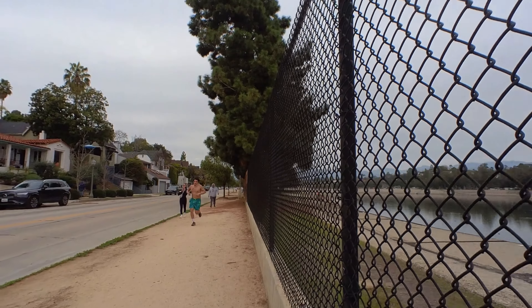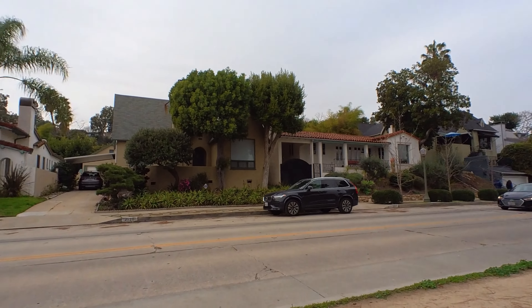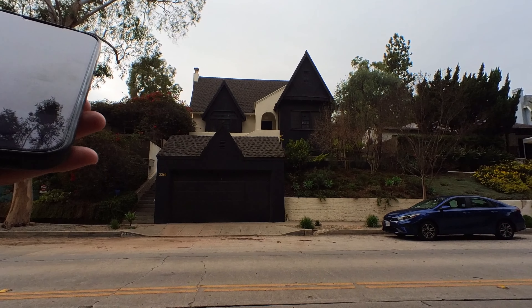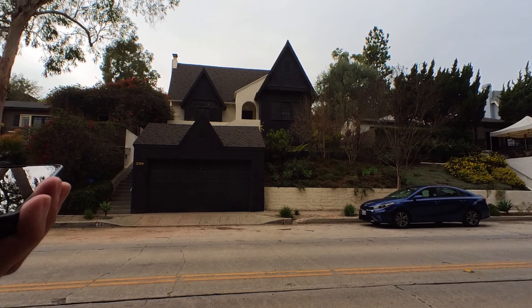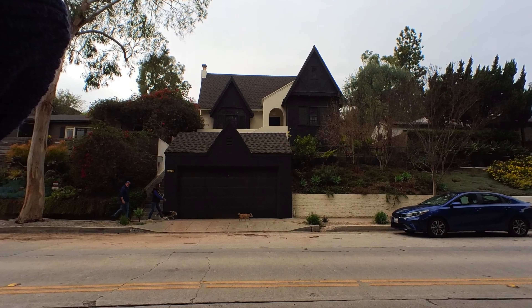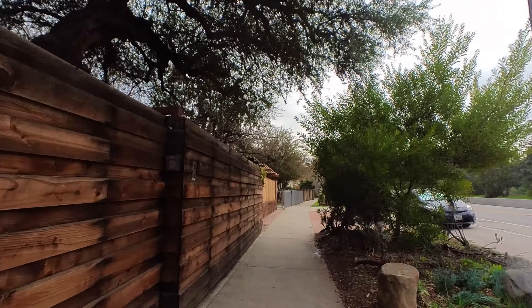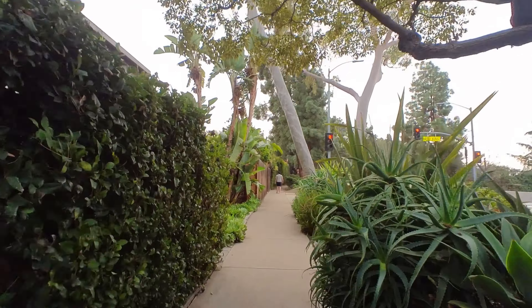Maybe I'm trying to make myself feel better. There were so many runners on this day and I thought I need to go for a run. This black and cream house was so cool, but my camera didn't capture it quite well. So I took a picture of it with my phone and I'll post it on my Instagram next week.